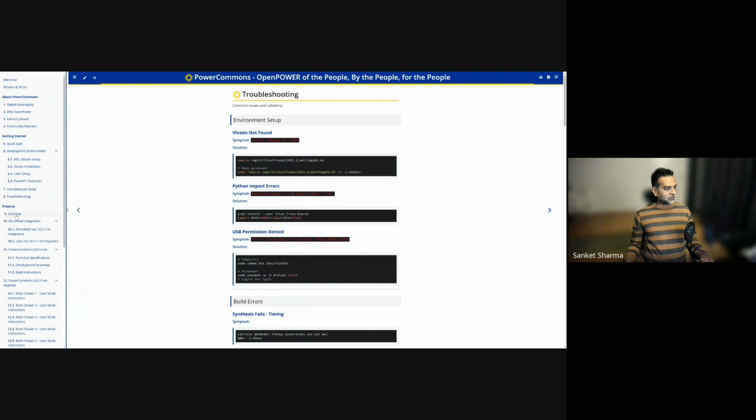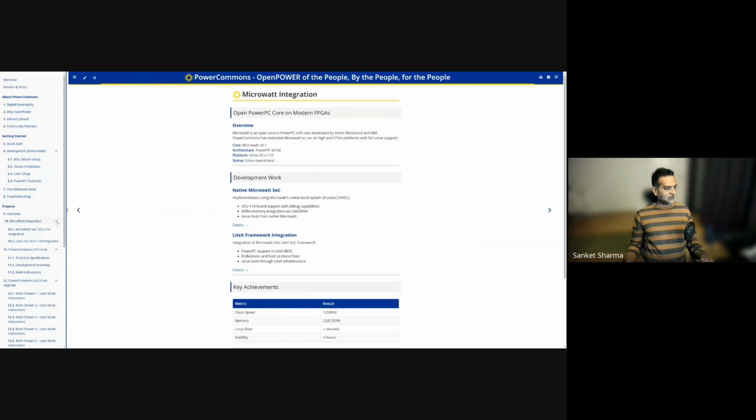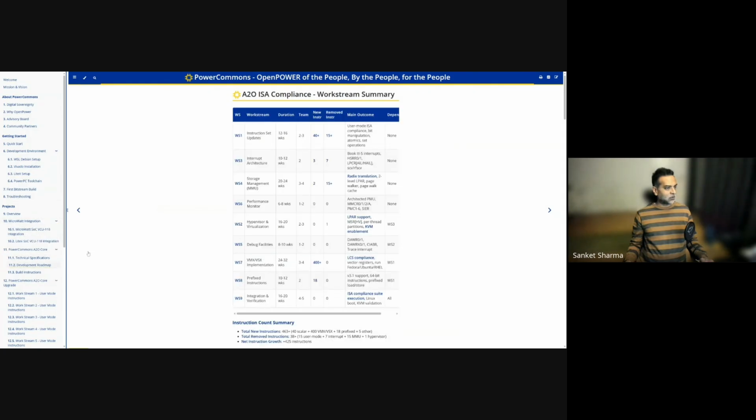The other thing I wanted to discuss today, and I have a presentation that I'll walk through, is that if you look at the project sections, you will see a couple of projects that we have been discussing, and it's just a more formalized listing of all those projects here. There's some Microwatt related stuff which I've been working on, but then there is the Power Commons A2O Core project, the instruction set upgrade, and the modernization project.